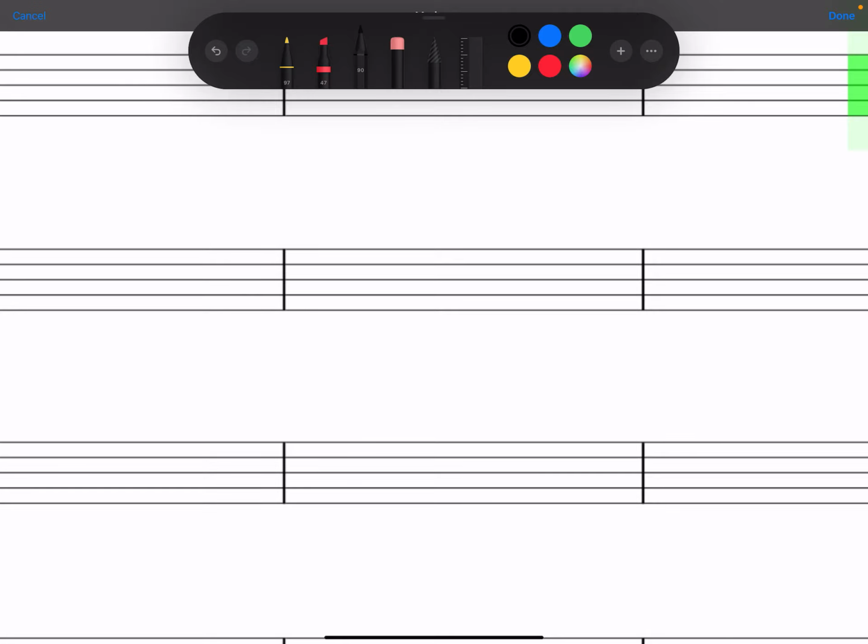Hi everyone. I want to walk through real quick how many notes we have in music and how we identify them. We use the letters of the alphabet to identify notes, and we actually only use the first 7 letters of the alphabet, A through G.